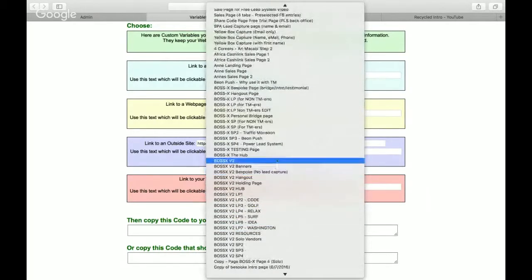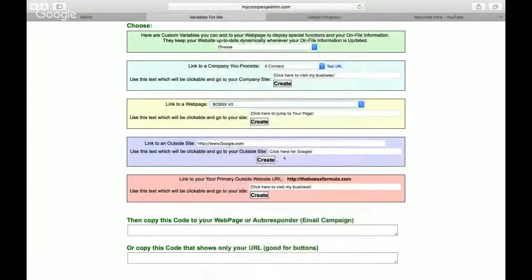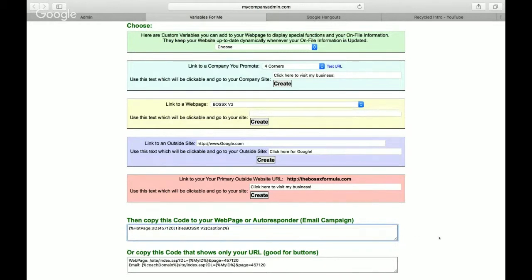So let's say, for talking's sake, we're just sending them straight into the funnel, because you're using this for people who've already opted in. If this is a bridge page that you're sending to people on your email list, you don't need them to go through a lead capture again. You've already got them on your email list, so they don't need to give you their email address again. In those circumstances, we'd use this one. So let's get rid of that, because we don't need it, and we're going to create the link. If we scroll down, you've got web page and autoresponder link. We're not interested in that. It's this code for the buttons that we're interested in.